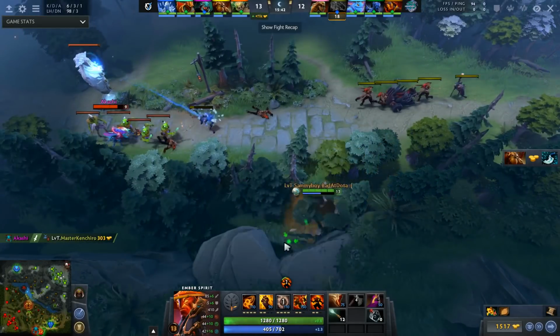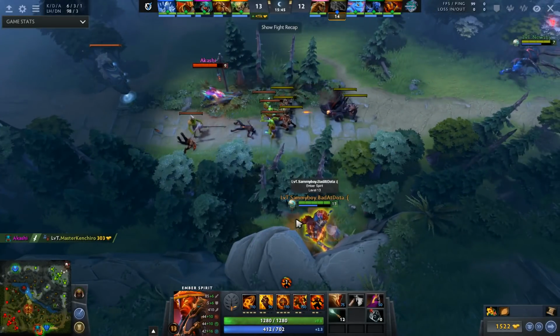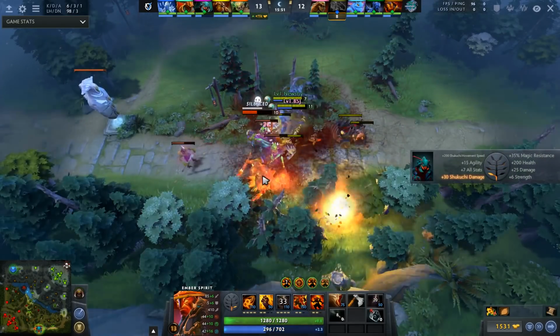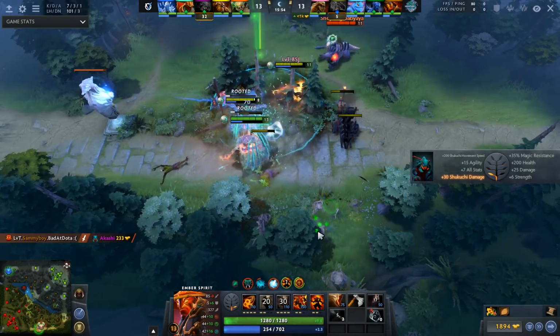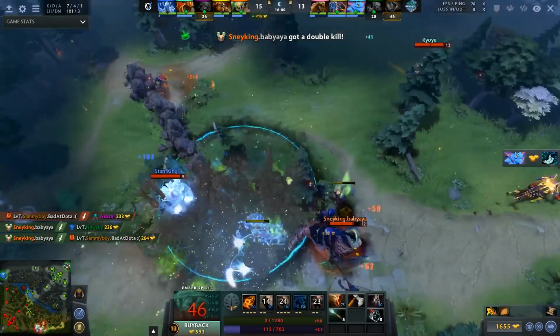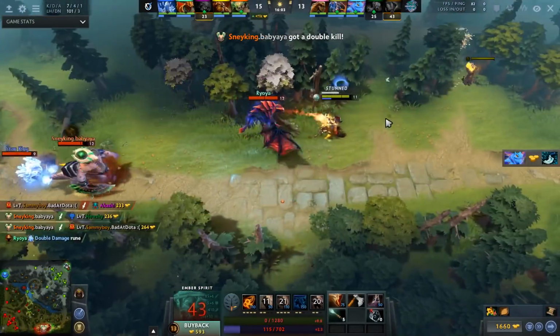Right here as well, you'll see I don't have a remnant back. This is because I'm saving my remnants to try to go for a kill on this Weaver. As long as I see the Earthshaker farming a lane, I know that I don't need to have a remnant back. That said, it does end up costing me, as you see there.